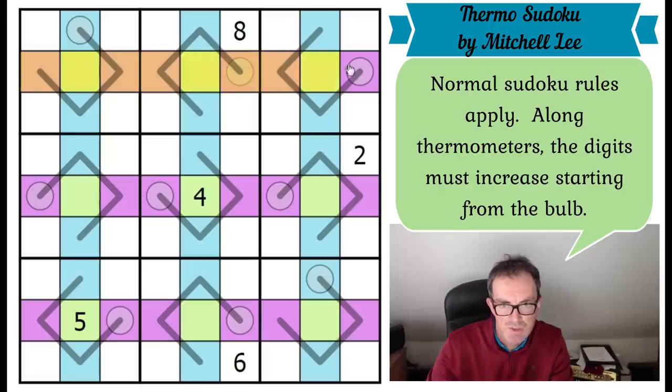I will now go through the logic again, because I think this is interesting. If we look at the purple squares and the green squares together, you can see that they comprise 3 complete rows of the Sudoku. Therefore, they contain 3 lots of the digits 1 to 9. On the other hand, what do the blue and the green squares contain? Well, they comprise 3 whole columns of the Sudoku. So they contain exactly the same digits, 3 sets of the digits 1 to 9. Now, those sets are equal to each other, but both include the green digits. So if I take the green digits out of those, having set those equations equal to each other, the blue digits and the purple digits must be identical.